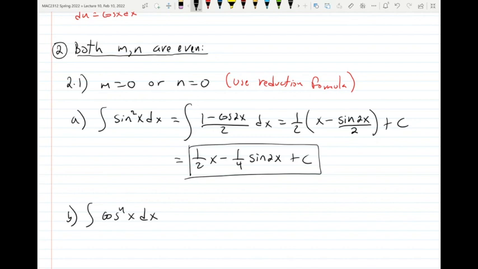Now, what if you have still an even power but higher than 2? Okay? And the next case would be 4. But whatever I do here, the same idea applies to power 6, power 8, etc. It's just that the higher the power, the more tedious this is going to become, as you're about to see. Okay? But tedious doesn't mean hard. Tedious means tedious. But you can do it.